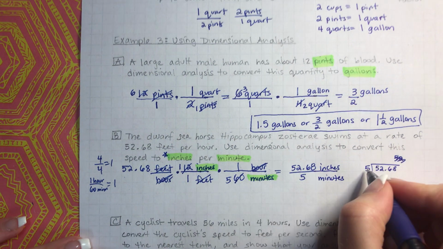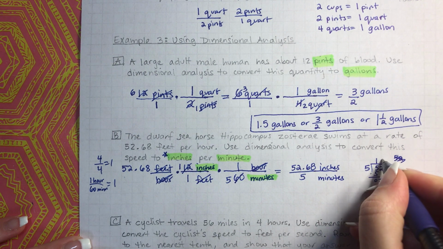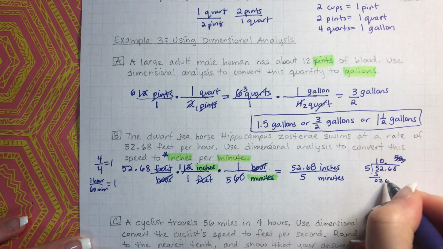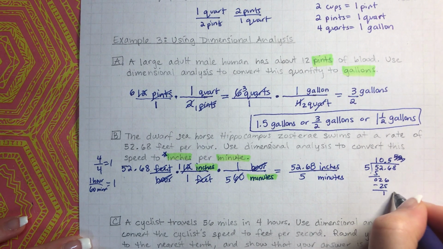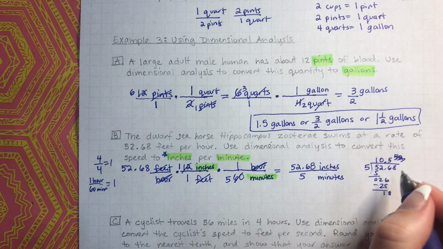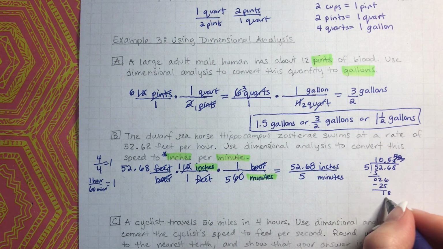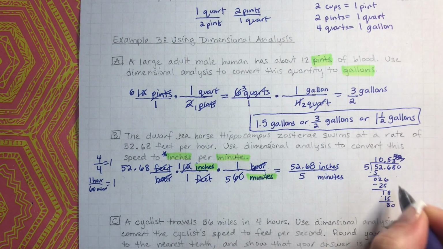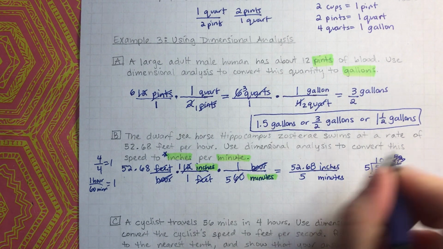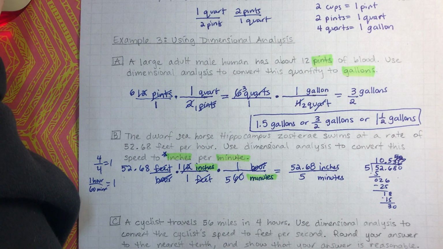All right, so we know that 5 goes into 5 one time. 1 times 5 is 5. We subtract. That's 0. We got to drop this down. 5 goes into 26 5 times, 5 times 5 is 25. That's 1. Drop down the 8. 5 goes into 18. How many times? 3 times. 3 times 5 is 15. 3. Then we drop down zeros, and 5 goes into 30 6 times. Right? So how would we write our answer? Is that what you got?